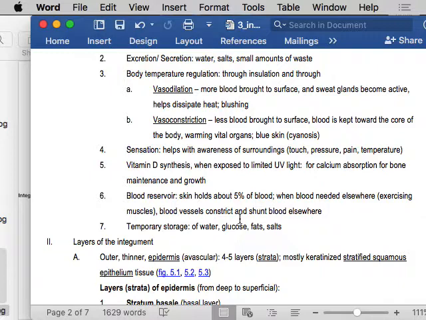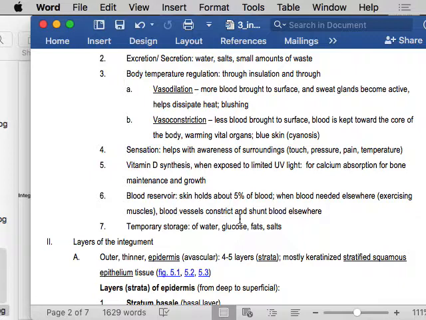Okay, so that's excretion and secretion, and now body temperature regulation. There are 2 ways in which your skin can do body temperature regulation. The first is that intact skin is like closing all the doors on your house. If you close all the doors on your house, you're more likely to keep the temperature in, and allow it to be different from the external temperature.